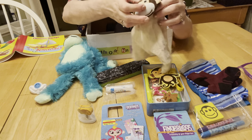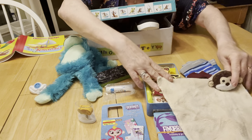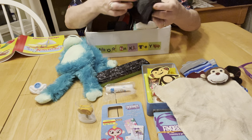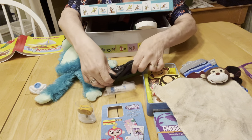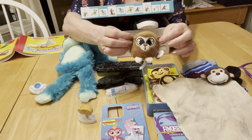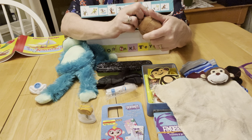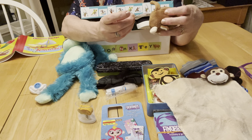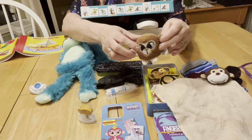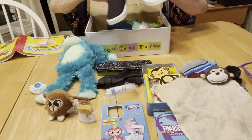He has a lovey — a really soft lovey from the Dollar Tree with a monkey on it. I just love how soft those lovies are. He also has another pair of socks and a little mini monkey stuffy. I believe I got that at Hallmark on clearance — they often have these little ones called 'Silly Scoops' on clearance at my Hallmark. That is what I put inside his shoes.